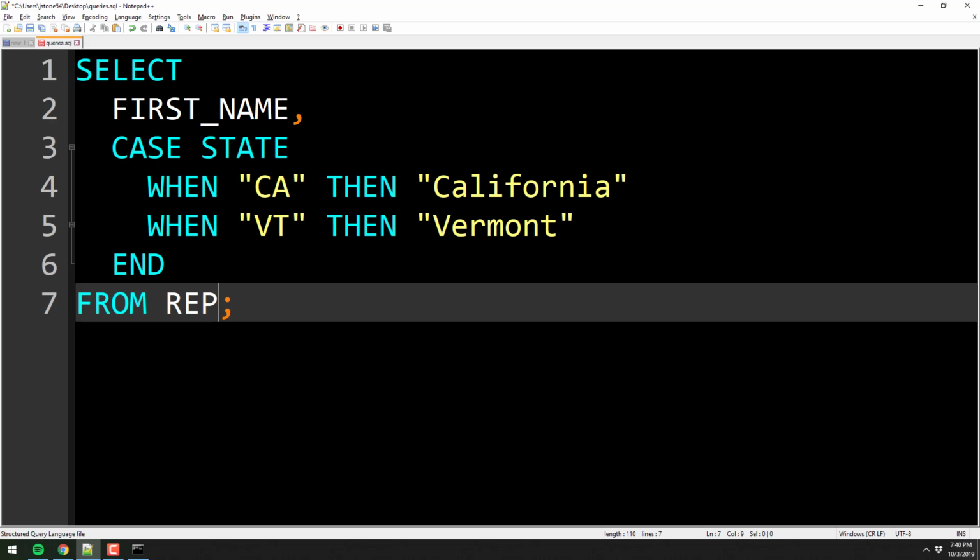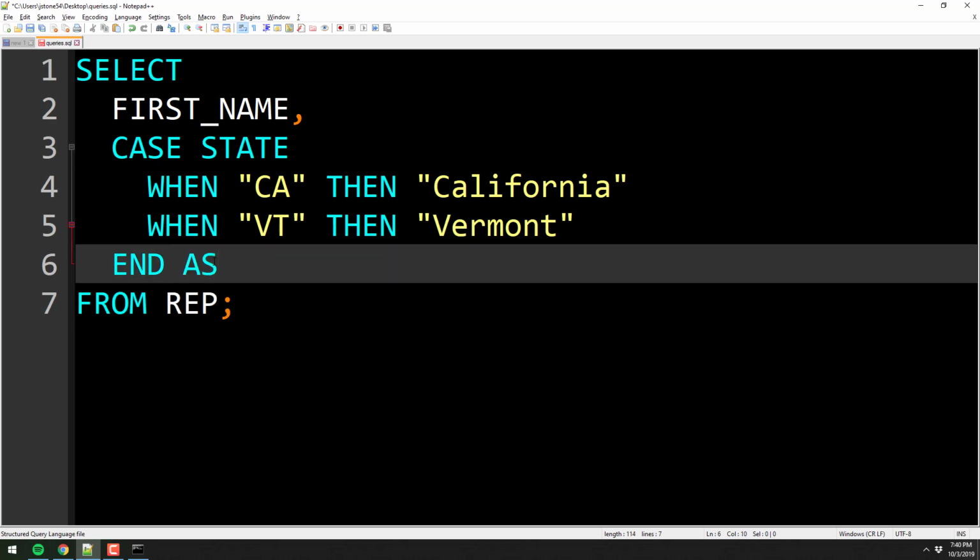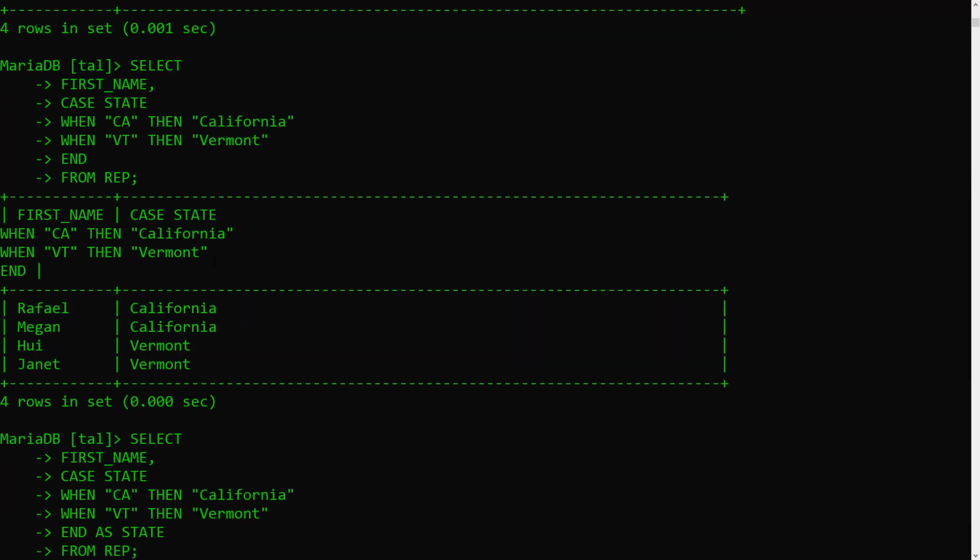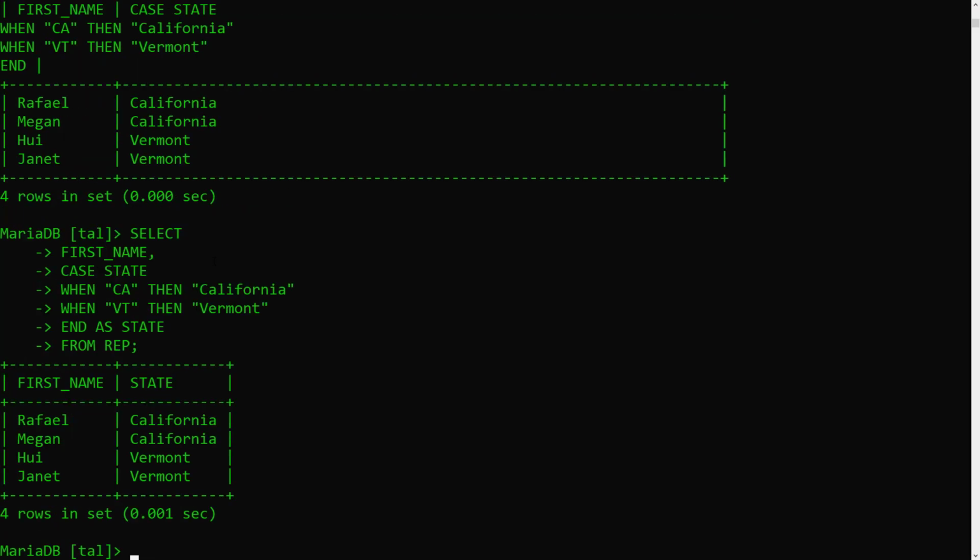Well, just give it an alias like we've learned before, as state, right? Now I run it. There you go, okay? Now, obviously, being in a country that has 50 states, that would be a really long case statement. I don't use it in that scenario. That's just an easy way for me to show you what it does. But now that you understand the idea, I'll show you the scenario in which I use it all the time, okay?